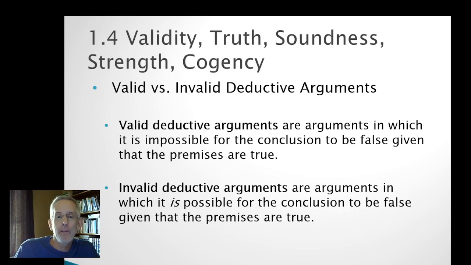Then also remember all the argument forms that we went through. So if you see one of those forms pop up, then you know you're probably dealing with that particular type of argument, either inductive or deductive. Okay, so let's try to tackle validity, truth, soundness, strength, and cogency now.